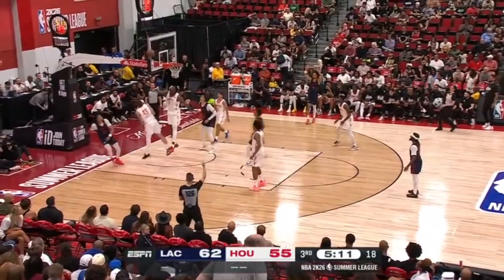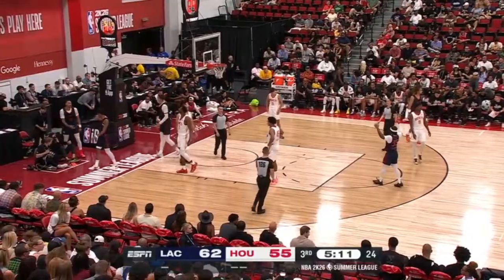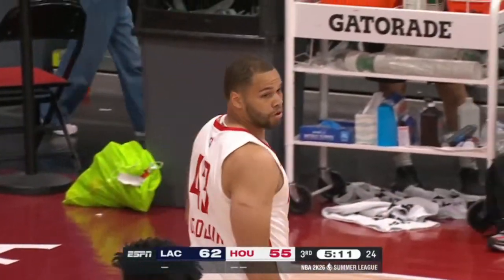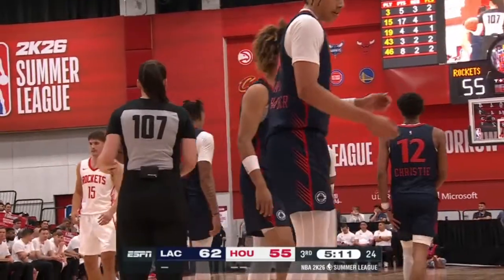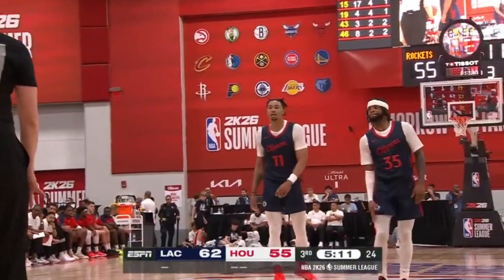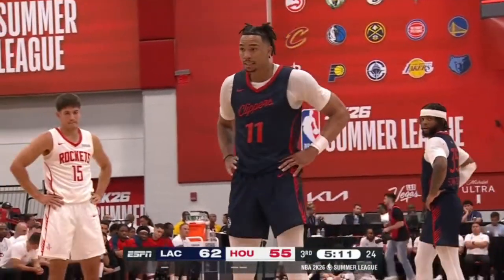Miller at Ledlum. Good job by Miller. Just a nice little hesitation and a little bit of patience. Got himself to the free throw line instead of going full speed. And that's something you've emphasized about the younger players and the veterans that have a chance at the NBA level. A very small nuance. See the difference.